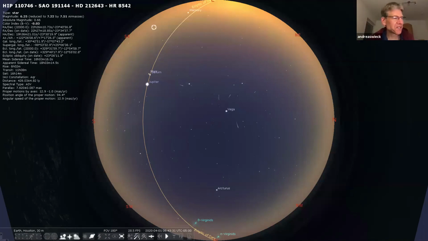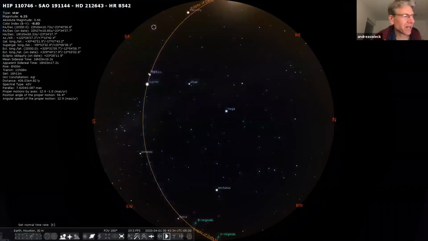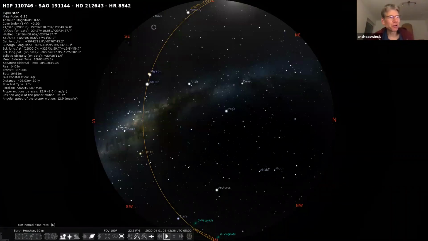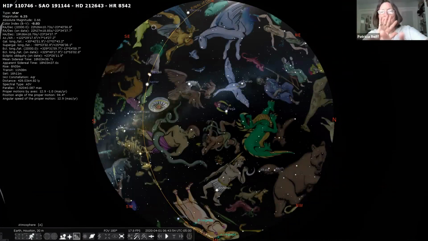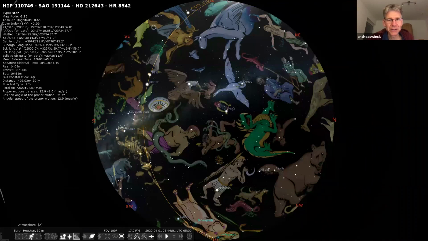Is there a problem with the resolution in Stellarium, that the resolution is too low sometimes, especially at the constellations? If I show the pictures of these constellations, I sometimes have the impression that it's not so sharp. Well, it's not intended to be really sharp, because you want to see the stars through them. It's really to be a guide. You don't want them super bright.